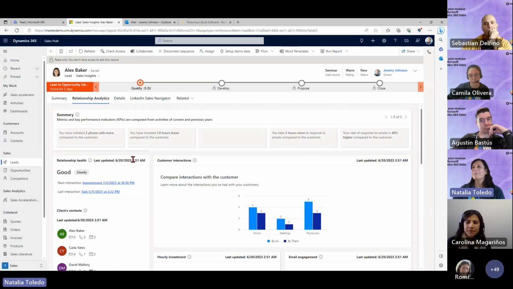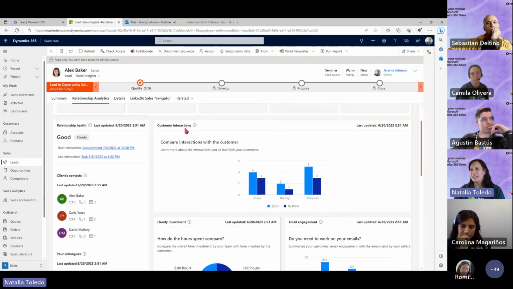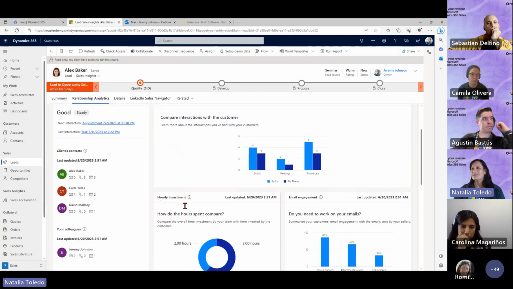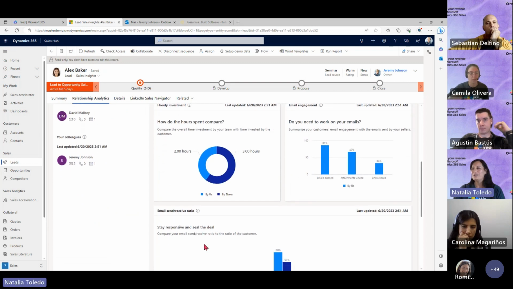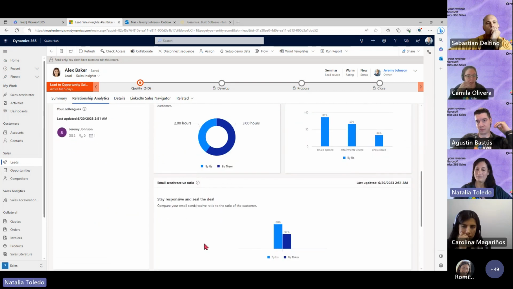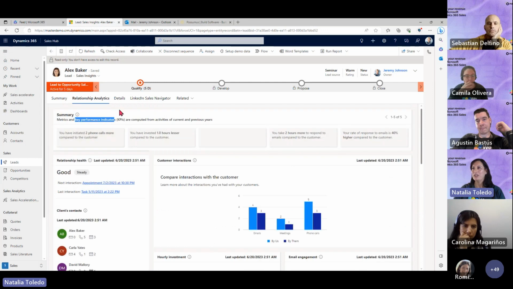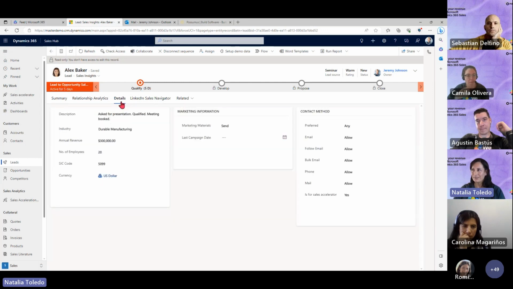We have a summary related to metrics and key performance indicators, KPIs: time, customer interactions, hourly investment, email engagement, lots of things related to that, just to, as I said before, make decisions based on facts.